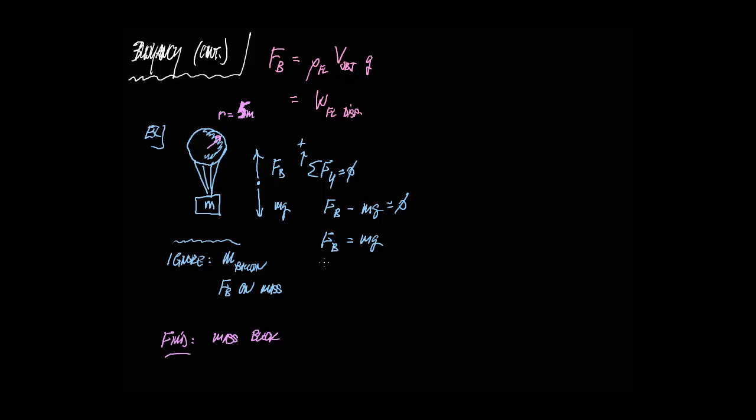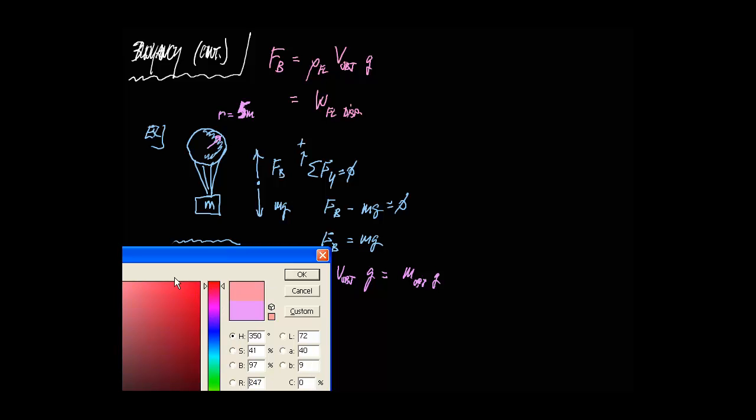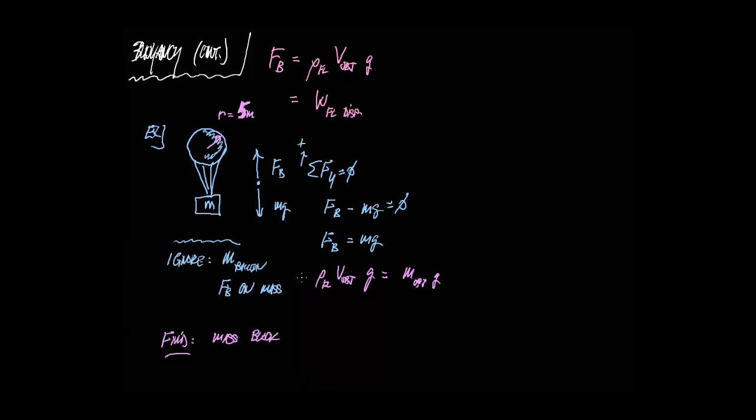So the buoyant force is equal to the weight of the fluid displaced, so it's going to be the density of the fluid, times the volume of the object, times gravity, equals the mass of the object times gravity. Before we put any numbers in, we notice that we can clean this up a little bit, since there's gravity on both sides, so let's just get rid of that. Density of the fluid: we assume it's air, which is 1.29. Volume of the object: being a sphere, the volume is 4/3 pi r cubed, and that's going to equal the mass of the object.